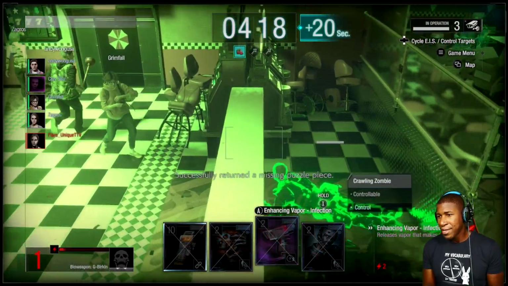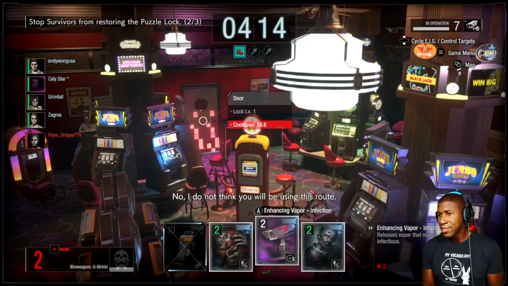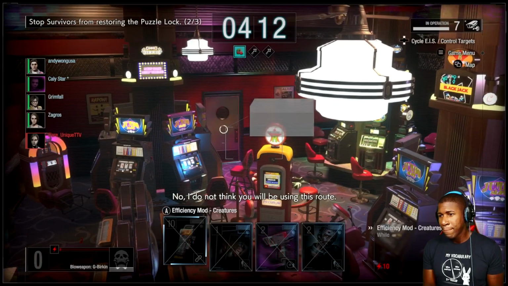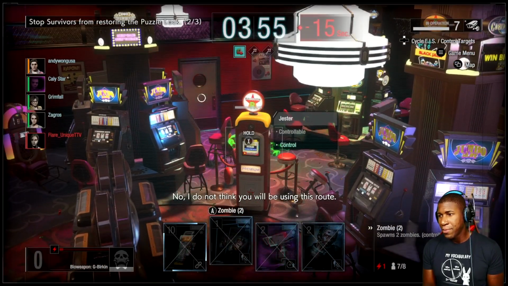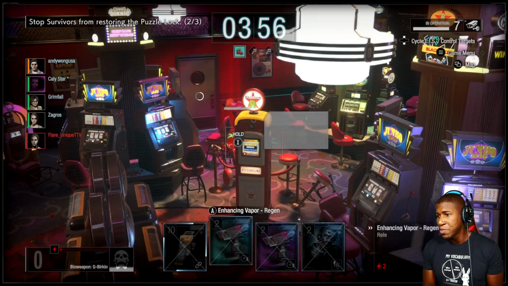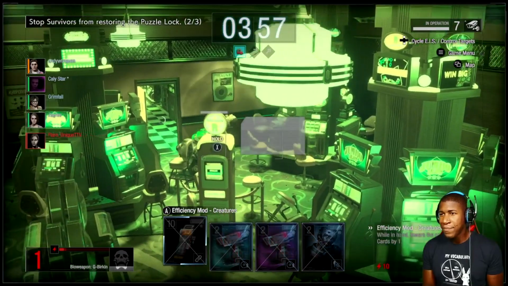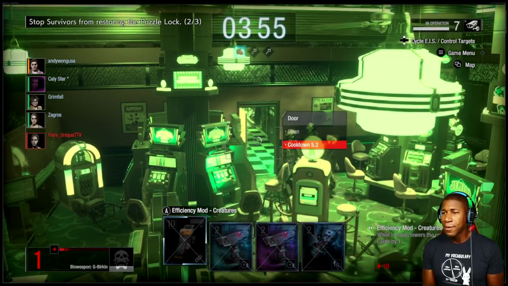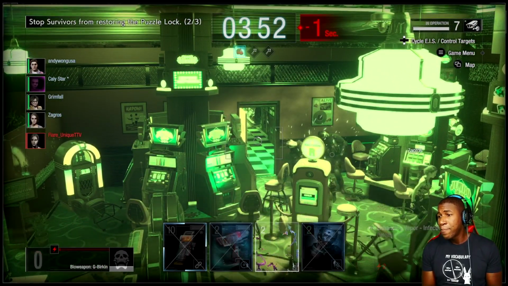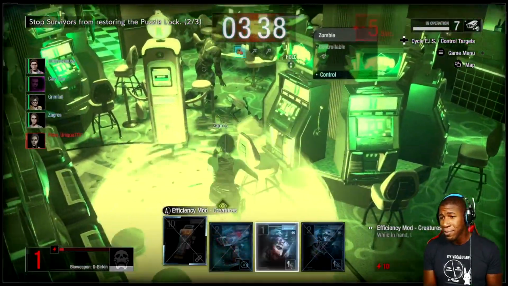All right, let's get this room ready. Let's start locking the door just to hold them for a sec. I do not think you will be using this room. And we're gonna put 2 creatures in front of this door. Since we're at 6 out of 8, we won't despawn our liquor. Lights out. Okay, good, good, good. And infection for all creatures. Now he's been sitting in here, so he should have all the buffs already.